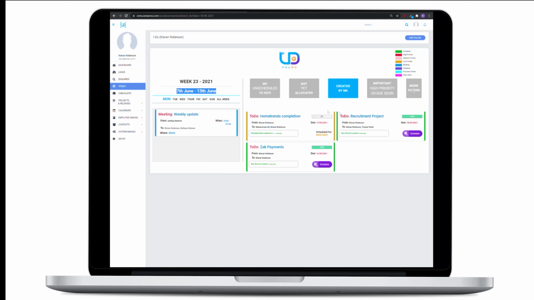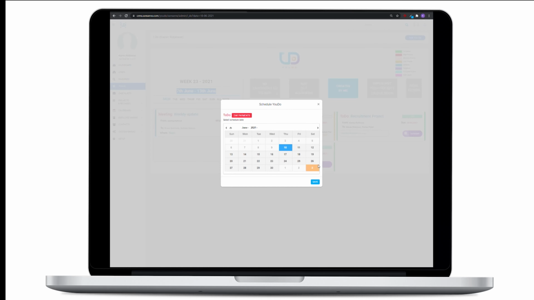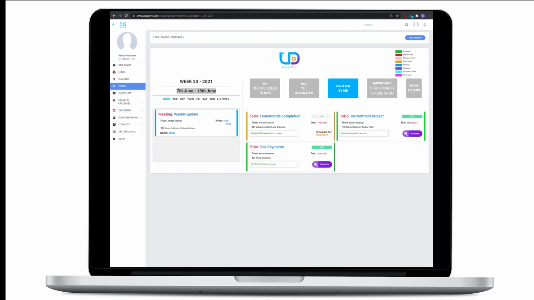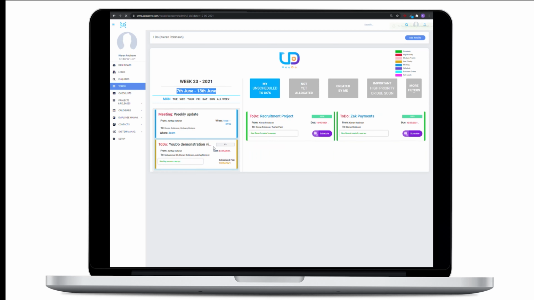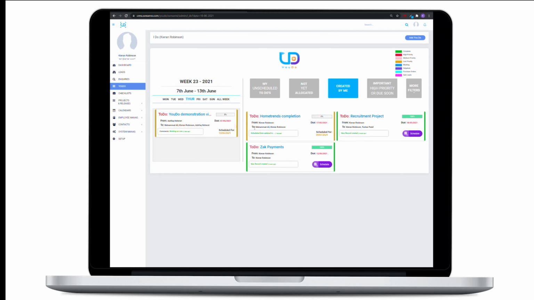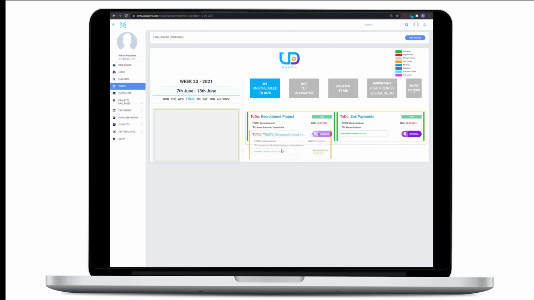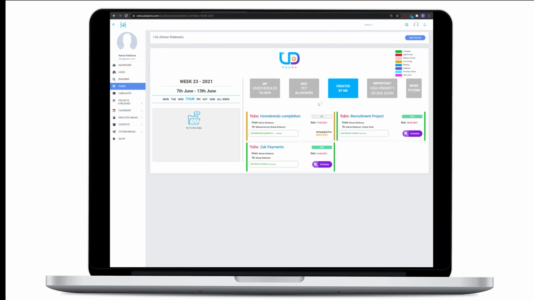On the right hand side, what I have here is tasks which are assigned to me but are unscheduled. As you can see here, once I click schedule, I can put a date in for when that will be complete, and then it will appear on the left hand side where I was showing you before. You do also have the option to drag and drop the tiles. So if you go to the top left here where I've clicked on my unscheduled, as you can see here, you can literally pick up the tiles and drop them. And you can see it changes the date to the day's date, which will be Thursday. As you can see, very easy and a very nice feature to have.